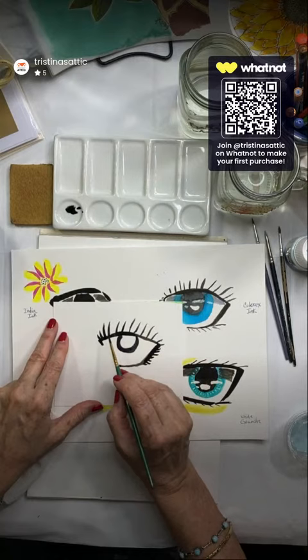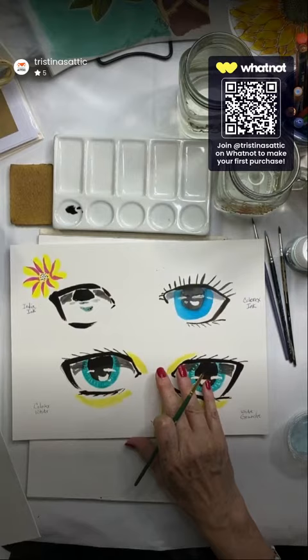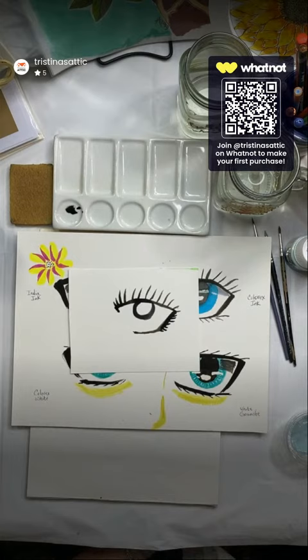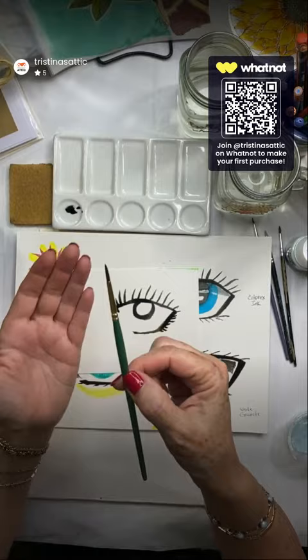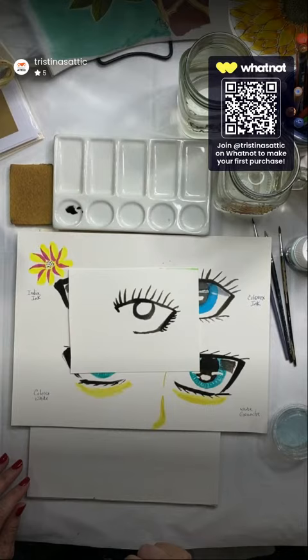And now I'm not going to do the rest of the iris because I'm actually going to want to put a white spot in the iris there. So what I'm saying is usually I will just put part of the shadow up here, and then I'll do the rest of it after I've put the masking fluid on. But that's okay. We're going to do it just a little differently right now. So I'm just going to set this aside. Remember, it's watercolor, so I don't have to rinse it out if I'm going to use that same brush with the same color later, right? Because if I just put a little bit of water on it, bada bing, it's going to reactivate that color. It's awesome.